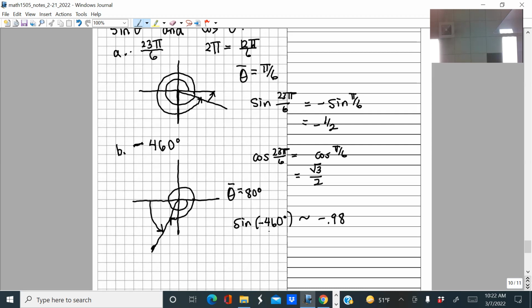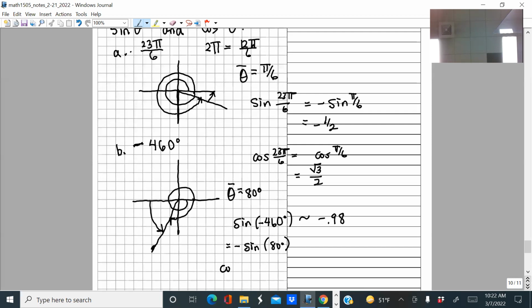So we know that the sine of minus 460 is also the sine of 80 degrees, except we have to adjust the sign in front. And again, we have to change that to minus because in the third quadrant, sine is negative because the y-axis is negative in the third quadrant. What does the calculator say the sine of 80 degrees is? I bet it says it's 0.98, right? Yeah. And then, of course, you changed it to negative, right? So, of course, you get the same answer either way.